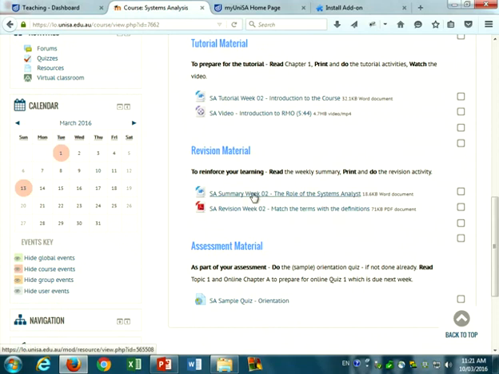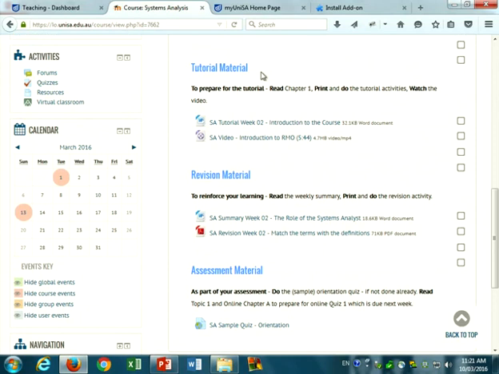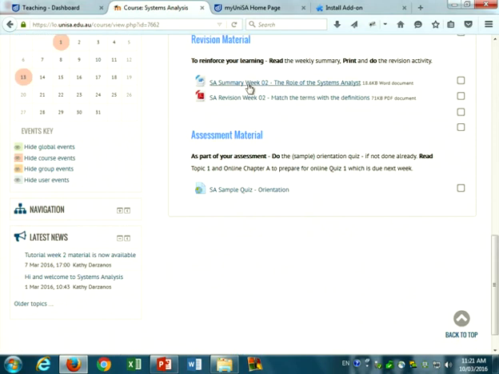As I mentioned, I've got the summary for week 2. So each week, in addition to the lecture material, I'll also have a summary to give you an indication of what we're covering each week. So the learning objectives and what I expect you to have understood by the end of a given week. I think it's really good for you to be practicing and even looking at that document and perhaps ticking off again what you think you're familiar with, what perhaps you're not familiar with, so you can use it as a basis for revision and further consolidating any concepts that you're not sure of.